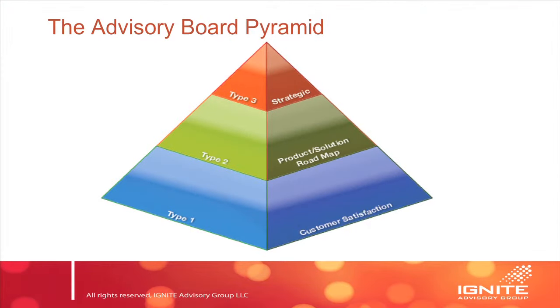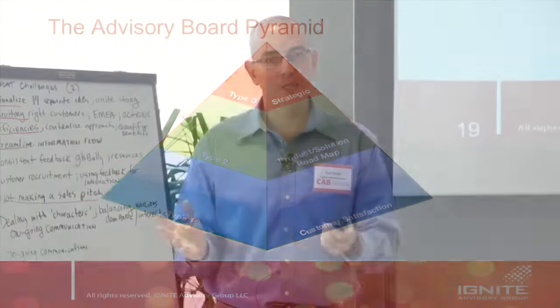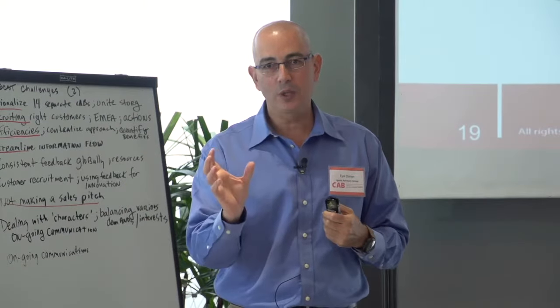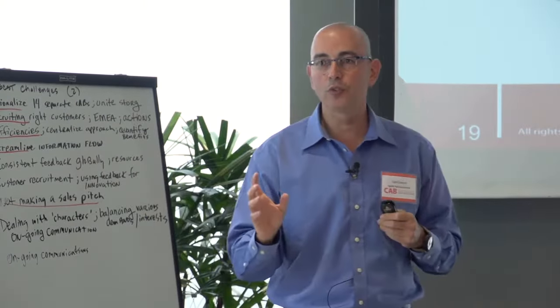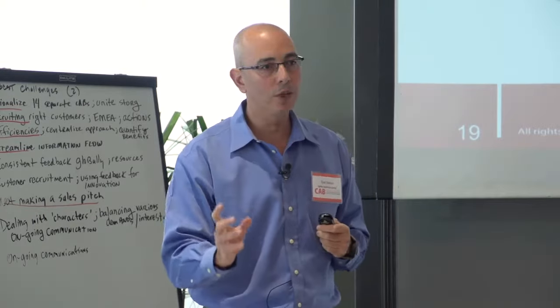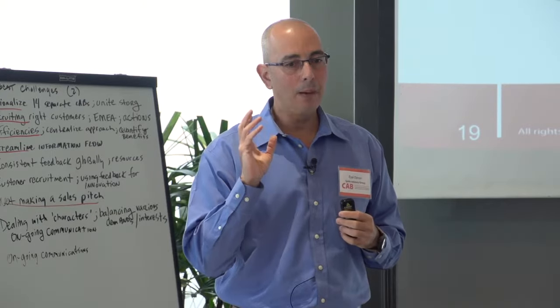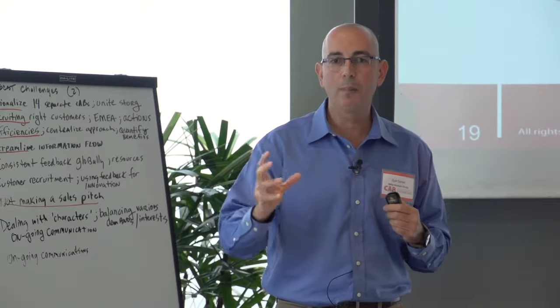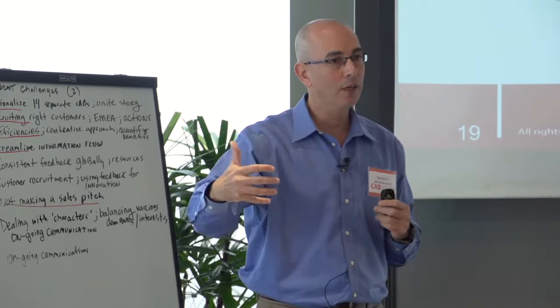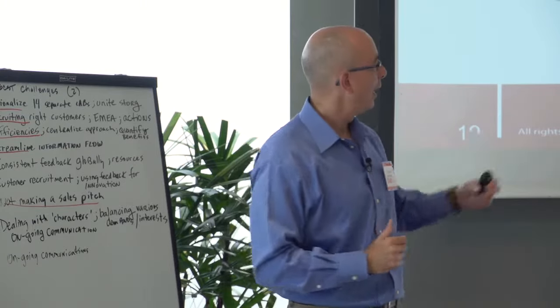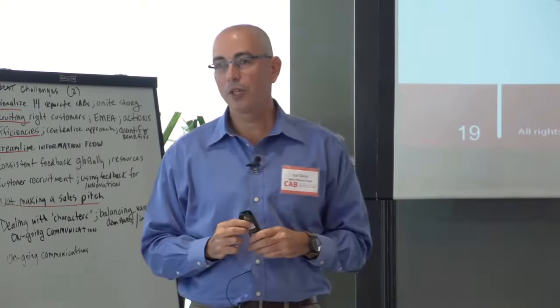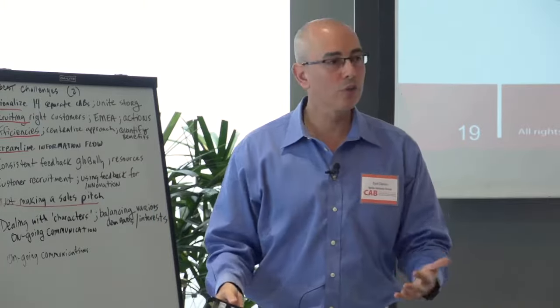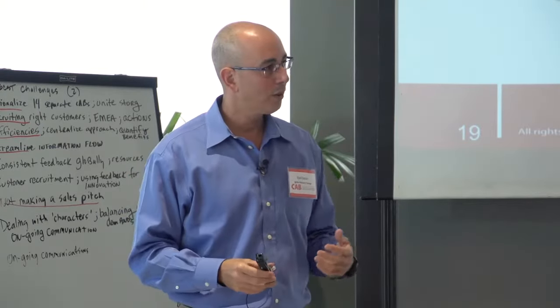Second level, or second type, is product advisory boards. Here they are focused on specific products or specific platforms, right? It doesn't have to be one single product. It could be an entire platform. But the focus is really on a platform, on a solution, or a product. It's a board where the stated goal is to allow the customers to become part of that strategic roadmap thinking around products and solutions. The third board is around customer satisfaction, net promoter score, ease of doing business with.